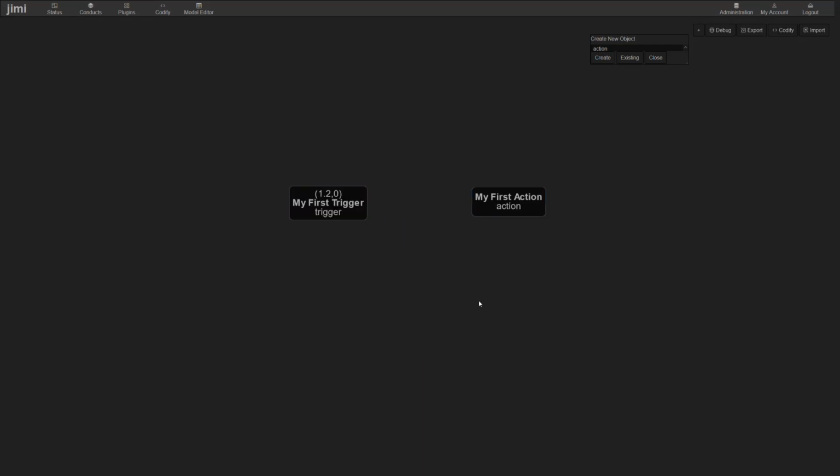So we now have a trigger and an action, but they're separate at the moment, so we need to join them in the flow. The way we can do this is by first clicking on the trigger, holding C on my keyboard, and then clicking on the action. You'll notice that this has now created a green line between the trigger and the action. This represents true, and I won't go into this in this demonstration, but I'd recommend looking at the documentation we have available on conducts and link objects, which again you'll find in the main documentation on the repository.